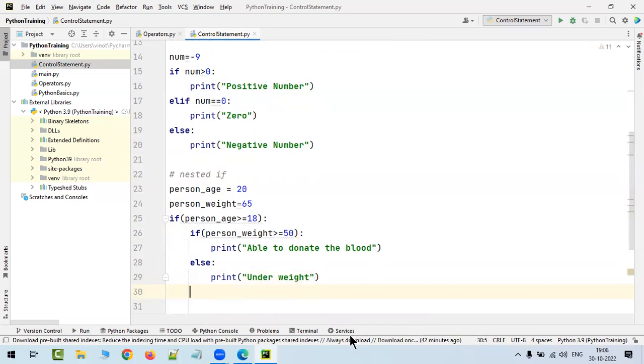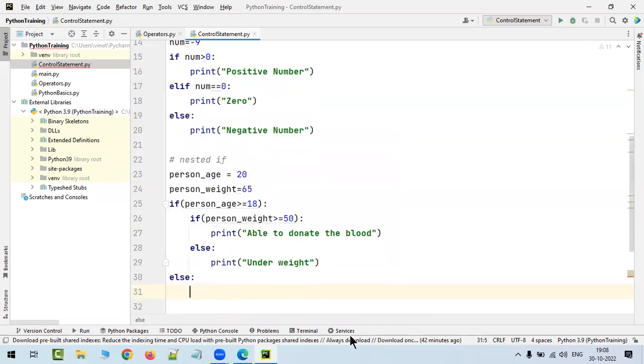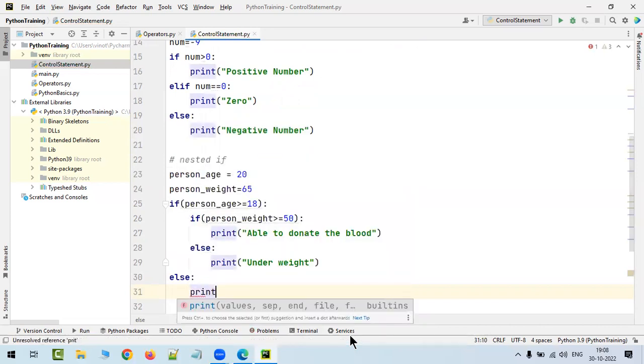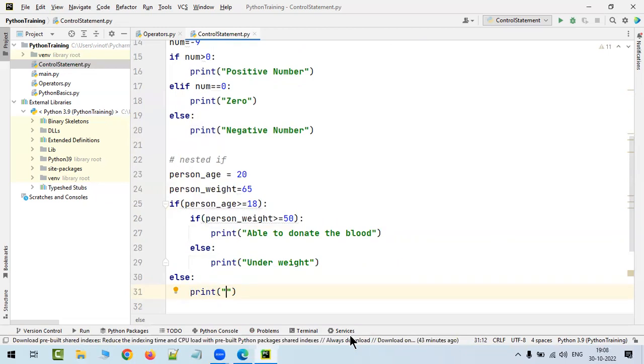This is for the first condition. For example, now if the age itself has an issue, I can say cannot donate blood under age, or you can say age must be greater than 18 to donate blood, greater than or equal to.